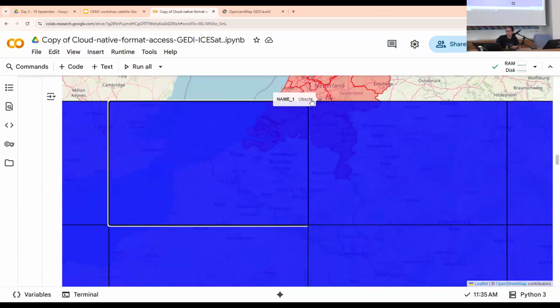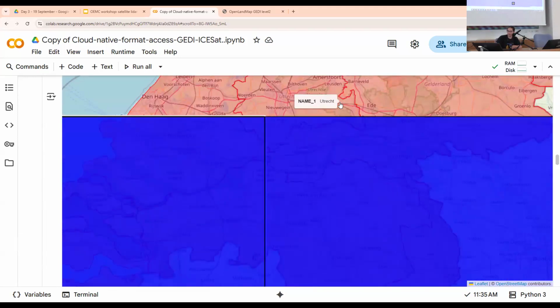And you can see that there's a line across the Netherlands just because GEDI has a range from 52.5 latitude down to 52.5 latitude to the south. So only part of the places has been covered with GEDI, and around Utrecht, down to Utrecht, there is apparently no GEDI.